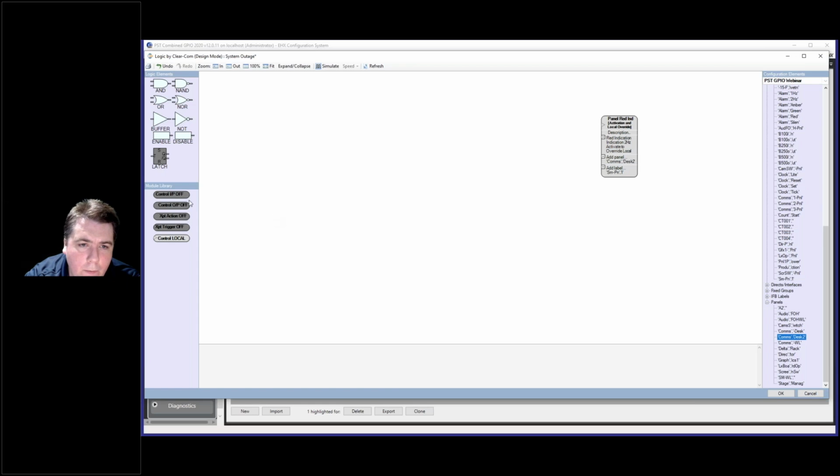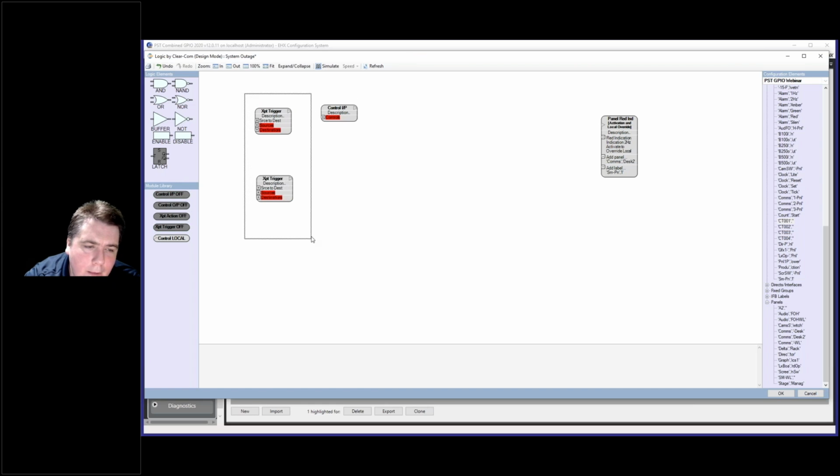What we're going to do is have two different triggers for this very same thing. One is a GPI. That GPI is coming in and triggering a control input. On the left-hand side, grab a control input for me. Oh, sorry, hang on. Sorry, there we go. I was going to cross points.